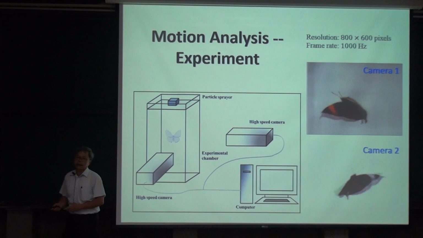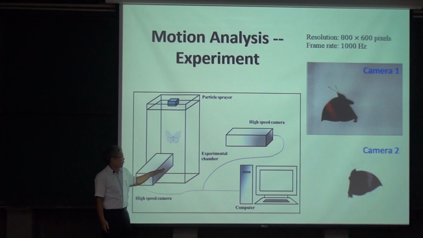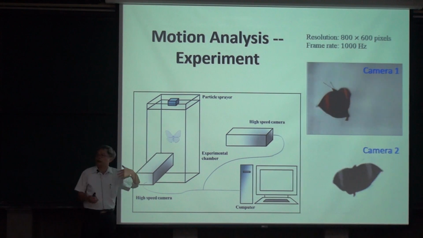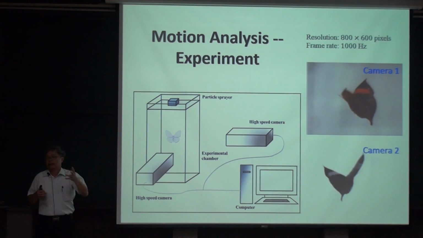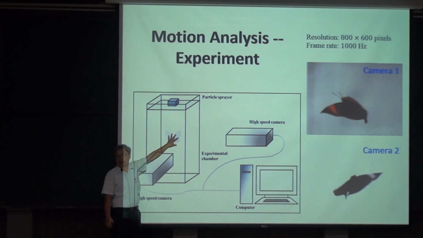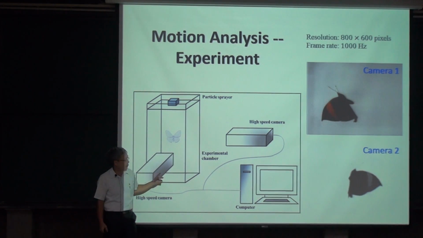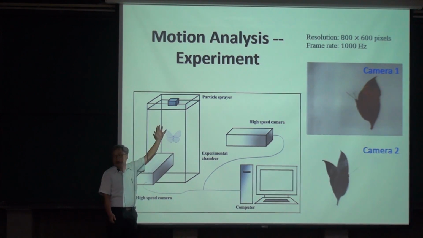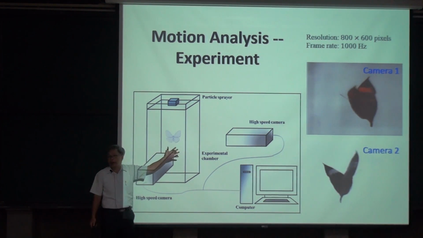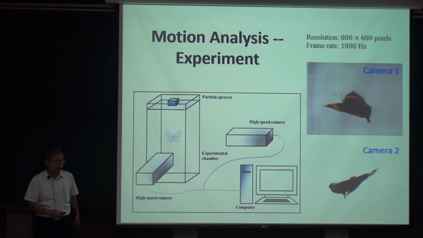So that's the experimental design. We put the butterfly into a small chamber and use two cameras to record the motion. Because we are going to simulate the fly mechanism. To do the experiment, we need to know the position and the posture of the butterfly. These two good cameras here, and also then we put aluminum oxide powders onto it to measure the flow field, to interpret the behavior by the flow structure.